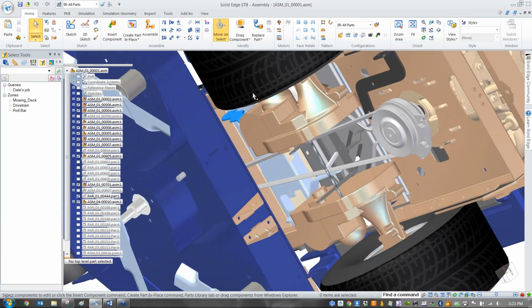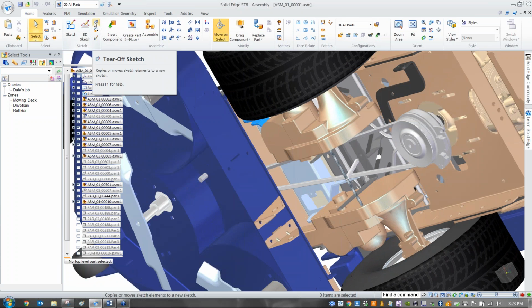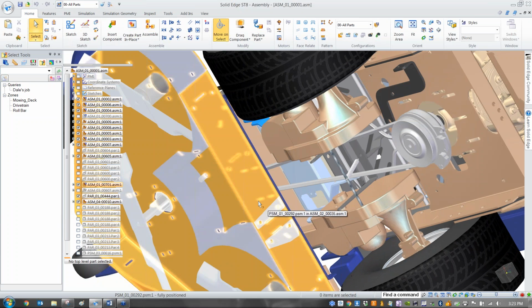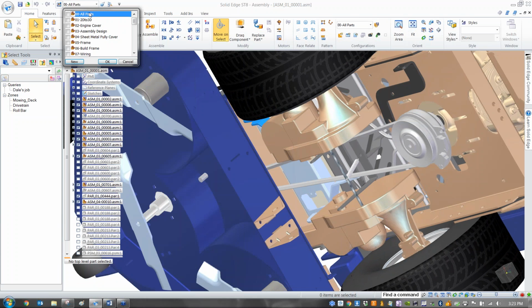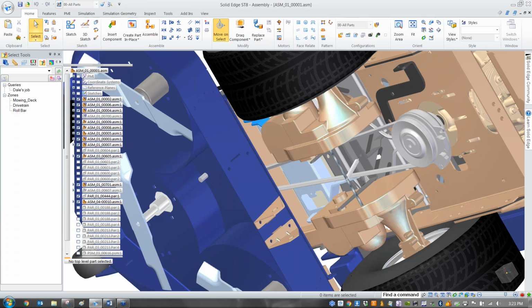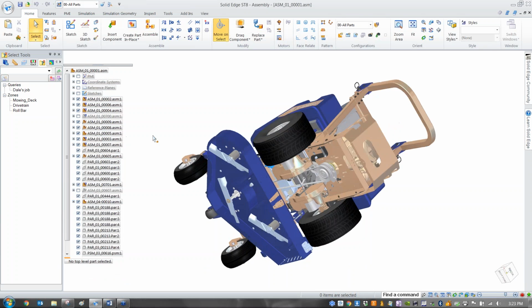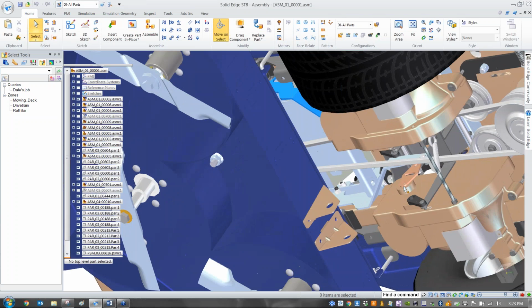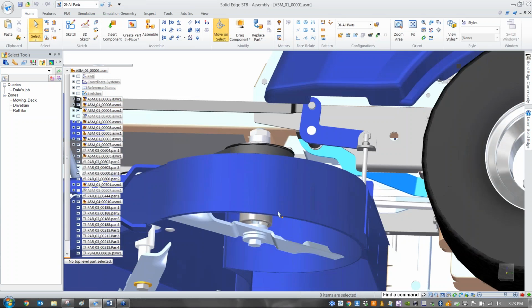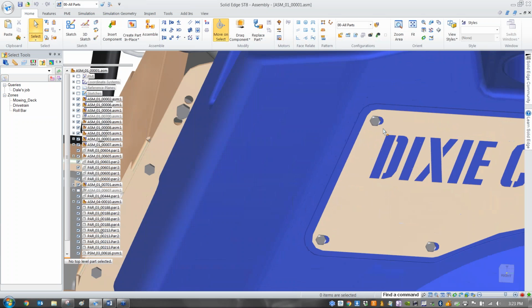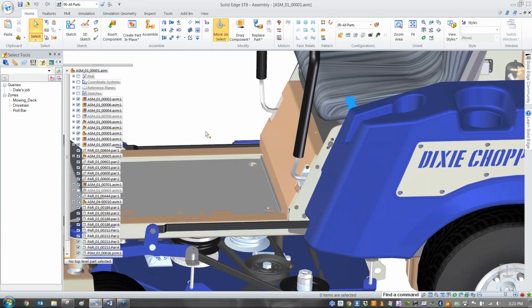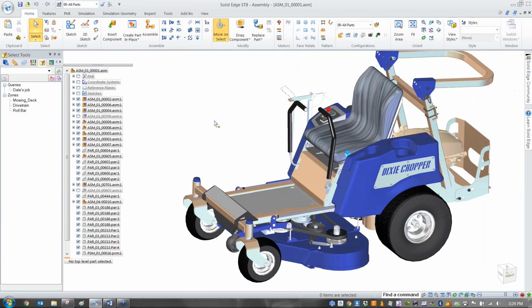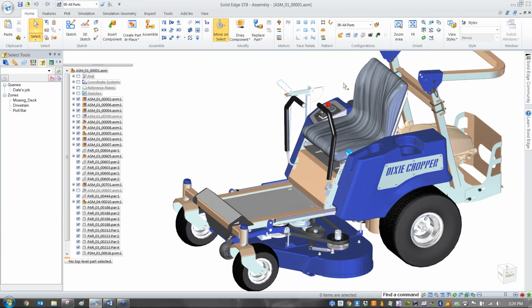So if I were to come back over here, and I've hidden those small things and unloaded those, but at any moment, if I were to come back to my configuration and just say, show me all parts, I would get all of the nuts, bolts, springs. I'd get all the bolts that hold down even the sign to the side of the mower, the Dixie Chopper. So I would get everything back.